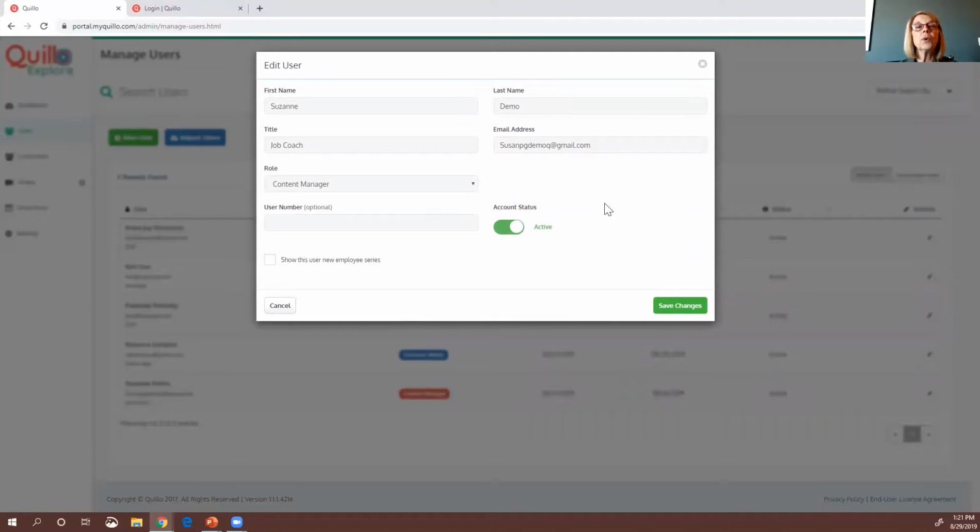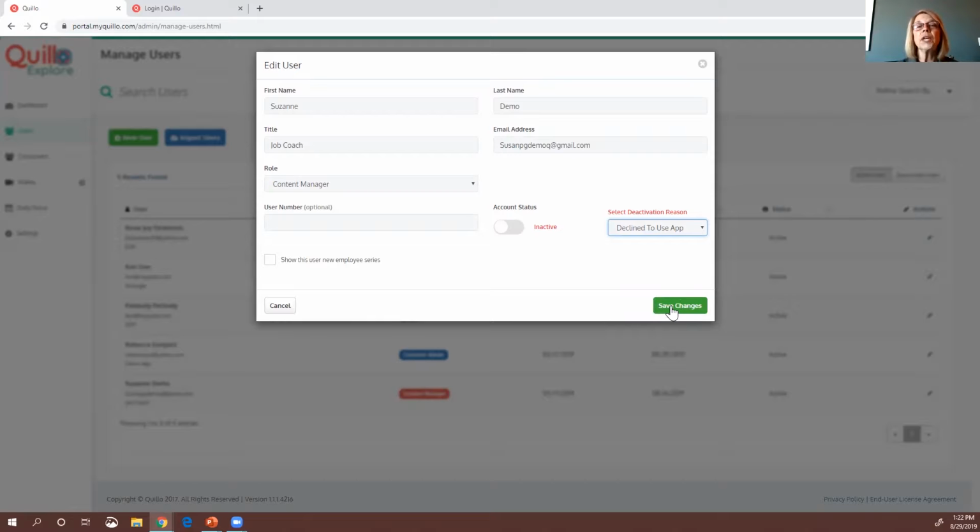I simply go over to the screen and I click on the account status. I change that from green, slide it over. It changed from active to inactive. And then I can select the reason why the individual left the organization. So this way, you can start to look at some data to see why people are leaving the organization.